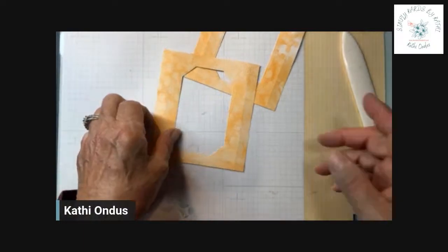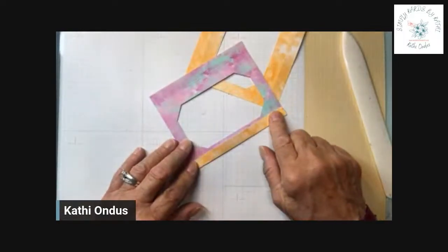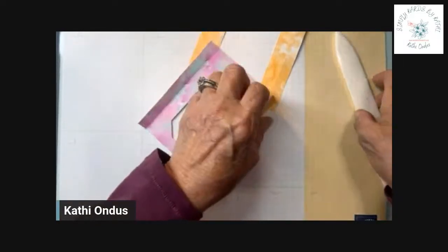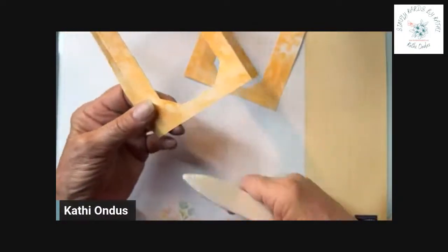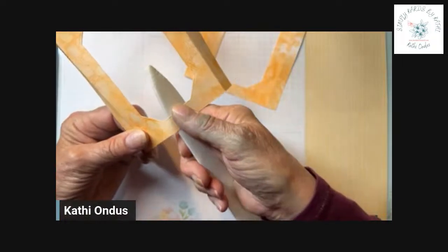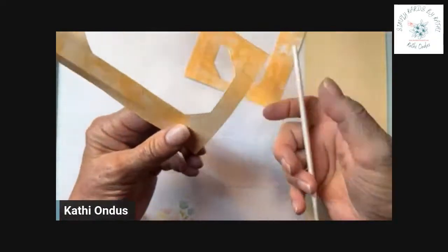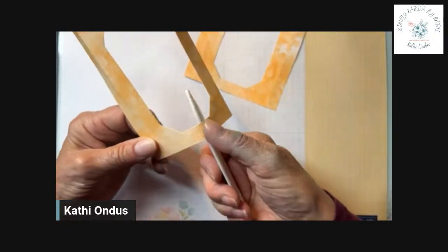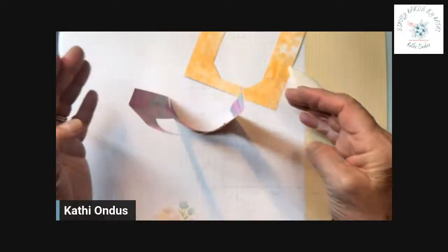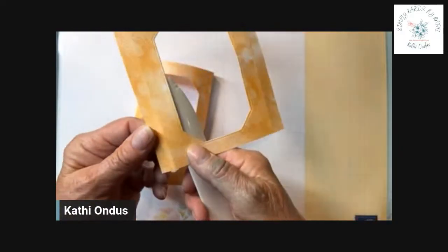All right. Couple things. We are going to apply any type of adhesive you want to these strips, but not before I add a little bend to my windows. So I'm going to take a bone folder and I'm just going to gently, very gently, run my finger in the bone folder over that bottom edge, and look what a nice window, that curvature that you get for the window. So you want to do that to both of them.